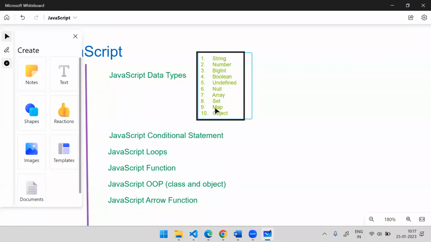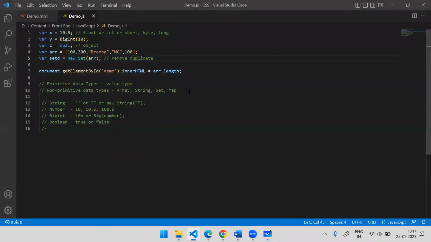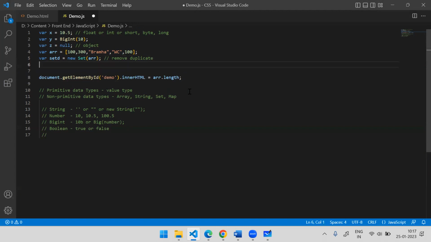Next data type is map. Map is again used to store multiple values in a single variable. Set is also used for the same purpose, but for unique values. An array can store any type of data, it can store duplicates, null values, everything will be stored in the array. Map is a little bit different.